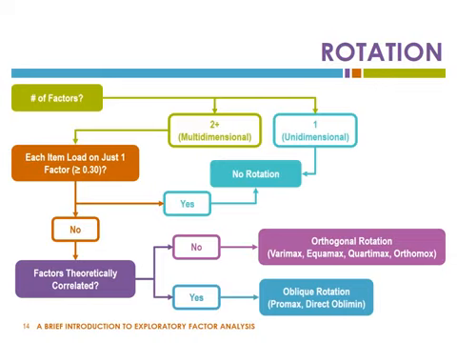The specific rotation technique we use once we determine whether to use an orthogonal or oblique rotation is often a matter of trial and error. It's not unusual to try more than one rotation within a family to see which approach makes the factors most interpretable and consistent with the theoretical construct of interest.